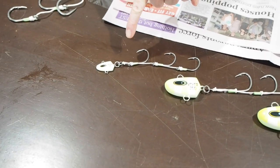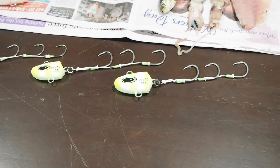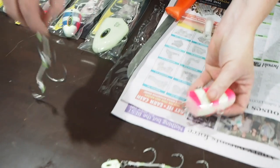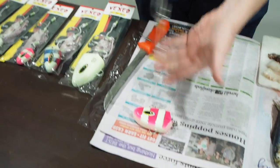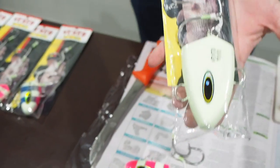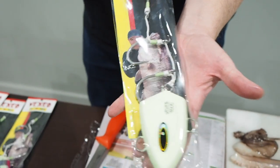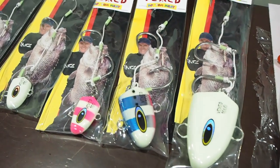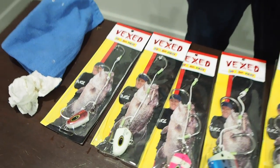What I've got here is a selection of the bottom meat rigs — from 20 gram, which you'd be using for inshore snapper, up to 200 and 300 grams for that 30 to 110 metre zone. Then I've got the big boy here which I'm going to rig separately because it's a bit heavy — that's a 750 gram. They do go up to a kilo, and these are what guys are using for deep dropping for blue eye, rubies, and grey banded cod, bass grouper. There's also a 500 there. The most common sizes are probably 300 down to about 80 grams.